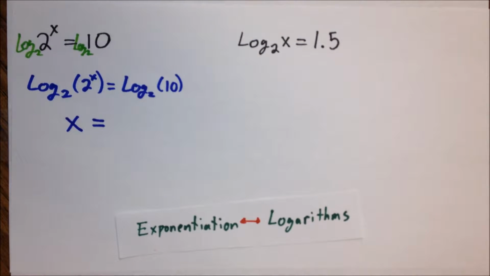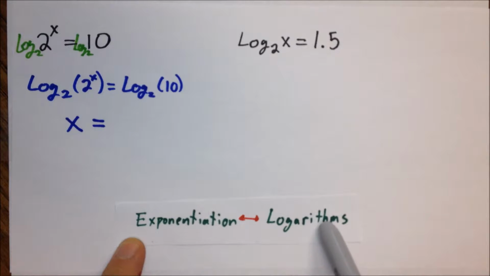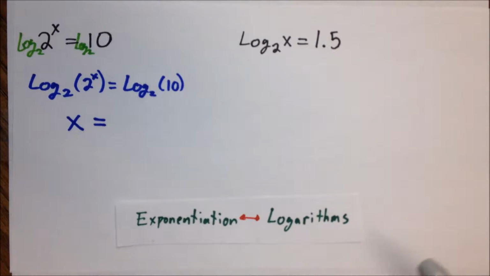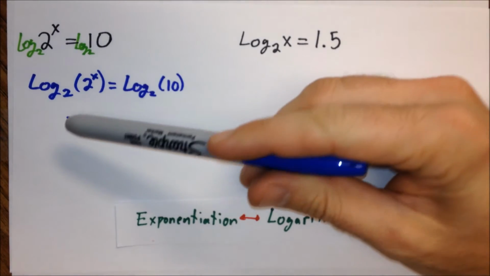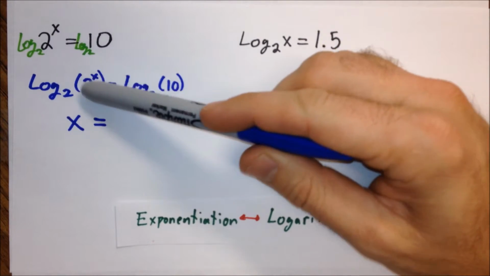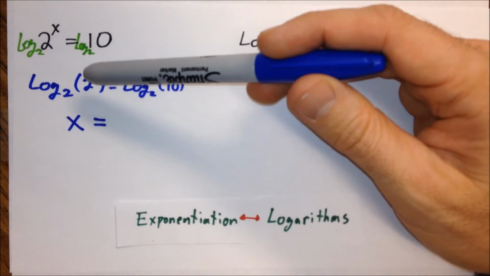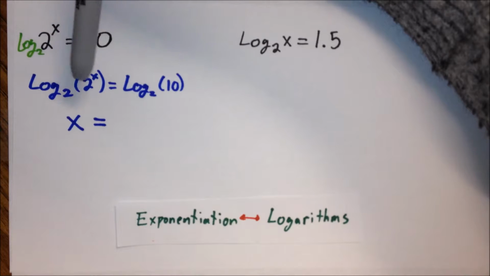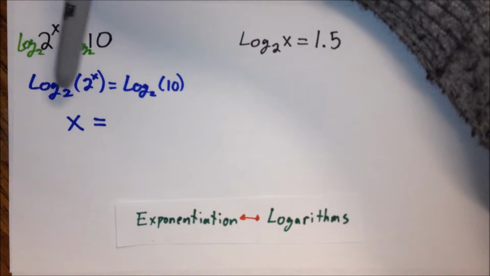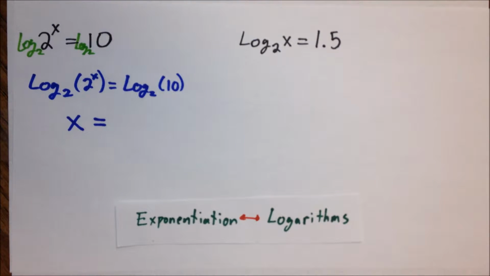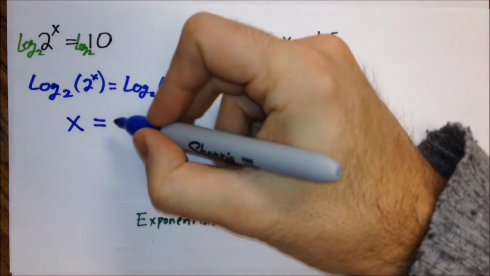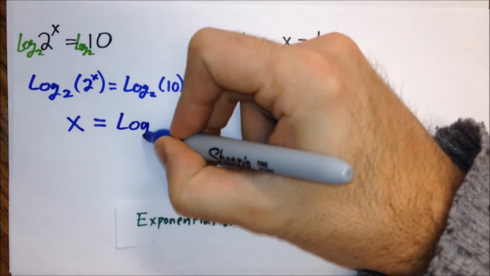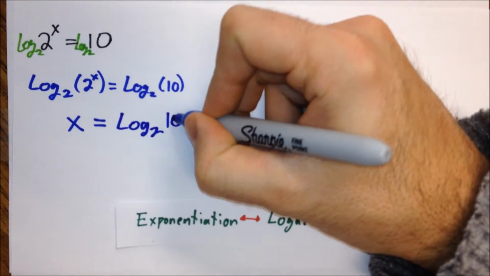Why should we get just x all by itself? The answer is in the phrase I described: logarithms and exponents are inverses of each other. Inverses means that raising to a power, exponentiation, has one effect, and the log has the opposite effect. It undoes what we just did. You could say the word cancel, but I prefer the word undoes. They undo each other, and what's left on the other side is log base 2 of 10.